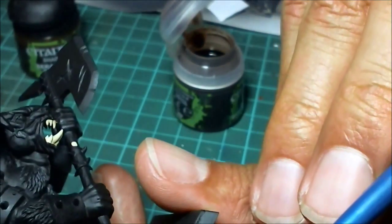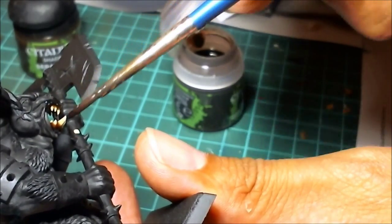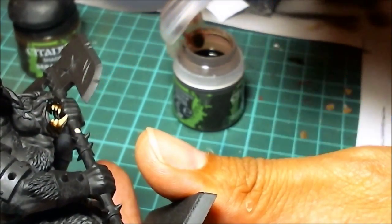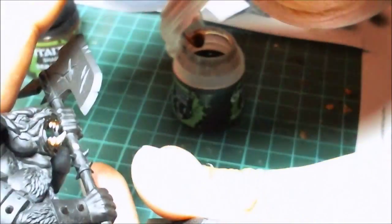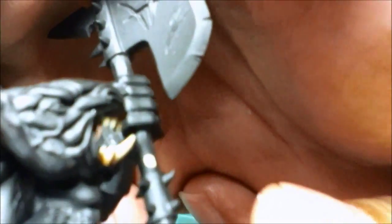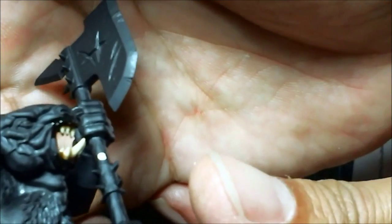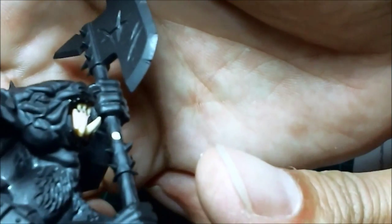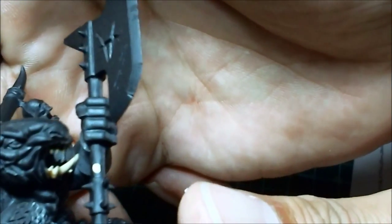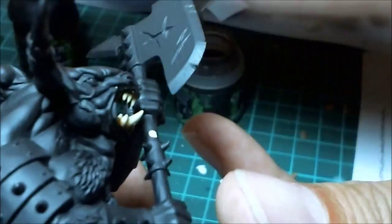And with this one, you don't have to be particularly neat. You're just going to slap it on. Okay. And again, it doesn't shade the whole entire thing, but you see what I'm talking about. If I could bring it closer, and if it's going to focus, there we go. You have that very dark color that's right near the base of the teeth.